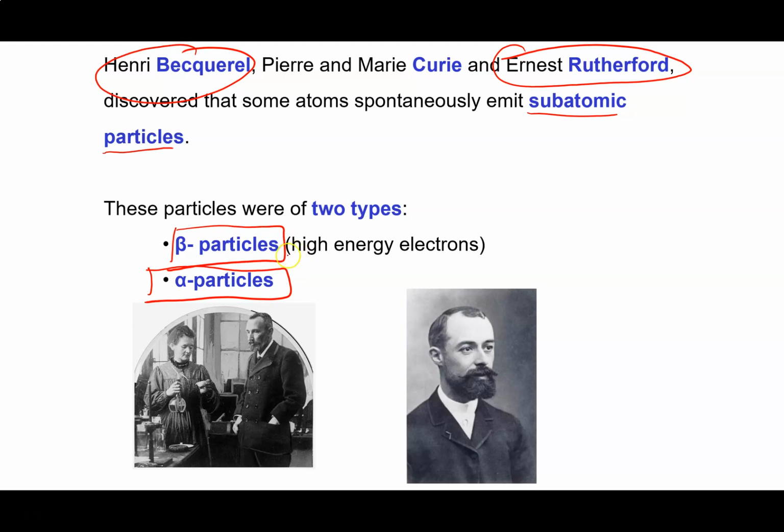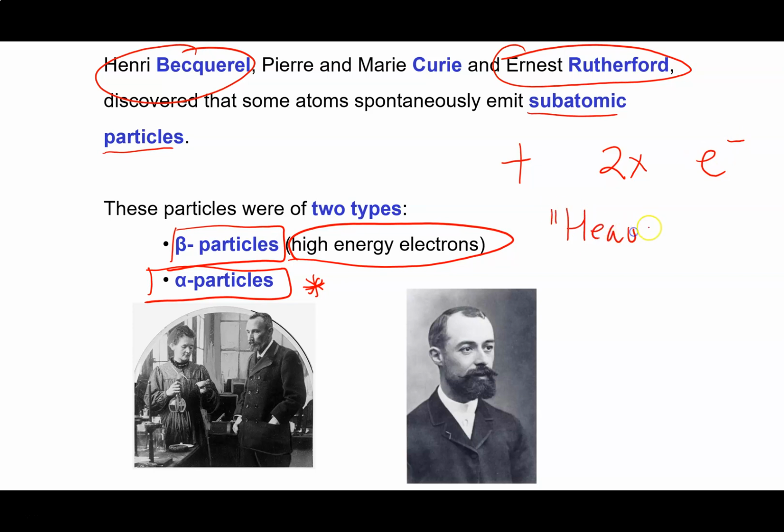It was fairly quickly recognized that beta particles were just high energy electrons. So alpha particles were not electrons, they were something else. They had a positive charge, and it was twice the size of the charge on an electron. And they were heavy. By heavy, I mean that they had the same mass as a helium atom. So compared to an electron, these guys were monstrous. They were really, really big.